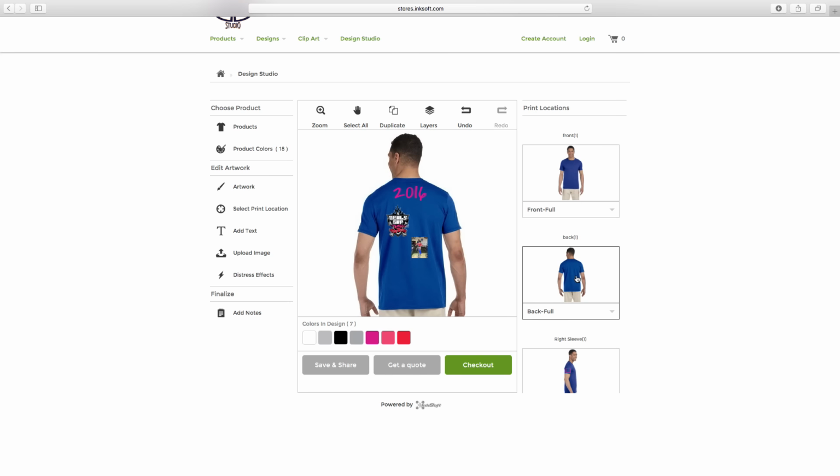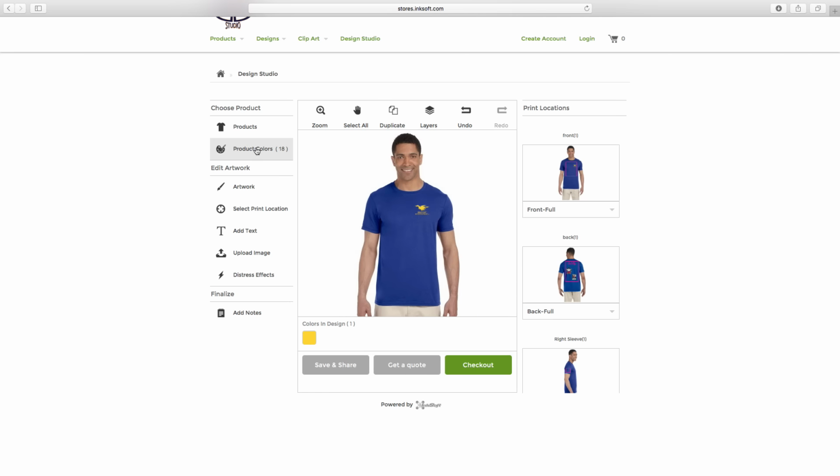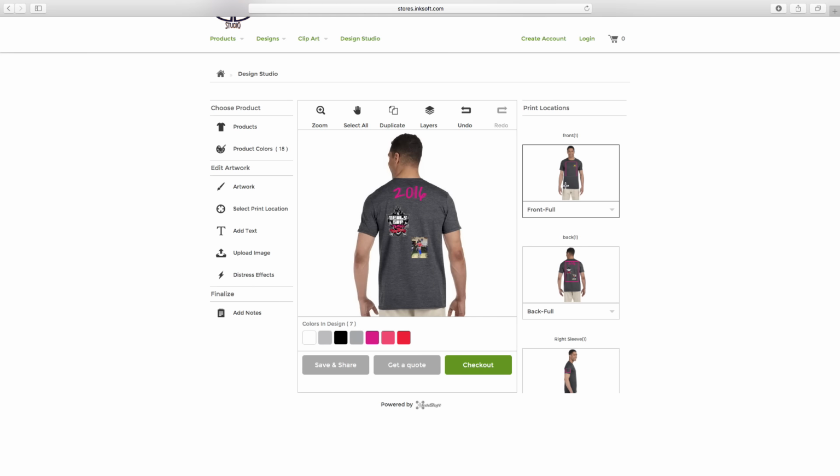What if we don't like the color of the shirt now that we've got it designed? That's no problem. You can always go back, select the shirts, and change the color. It will keep your designs and it will change the color of shirt. So you can do the front and the back. Well, let's say you're doing a group and some of your group want the gray shirt and some of the group wants the blue shirt.